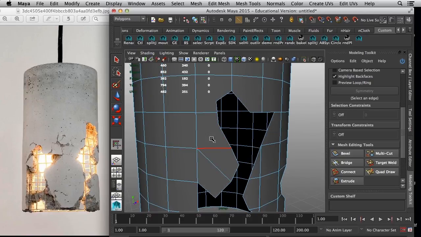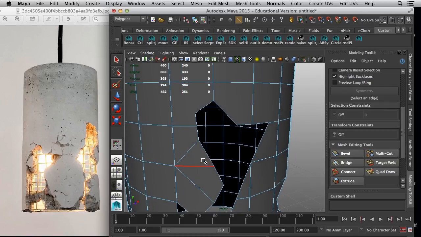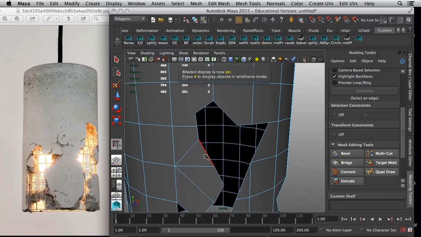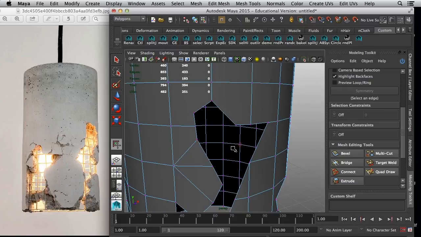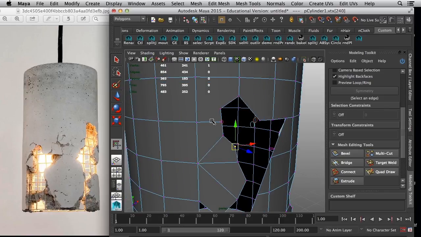And then I have a 5-sided polygon here, and I'm not going to get a quad out of this. I will just triangle this, and then I can add one here. Okay. And I'm going to try and just add a point right there. There it is. And that's a quad.